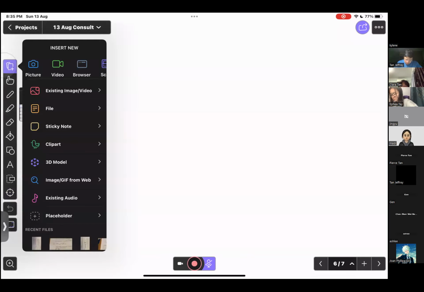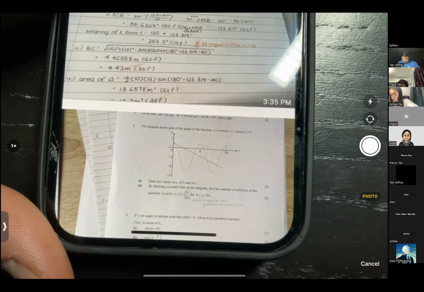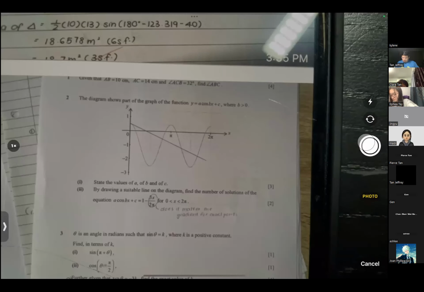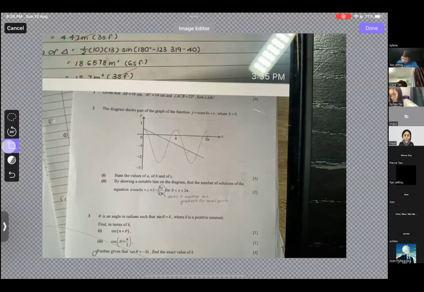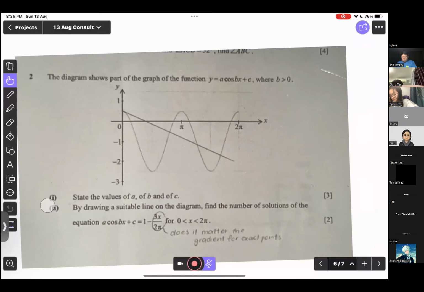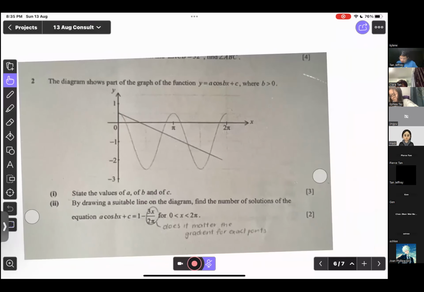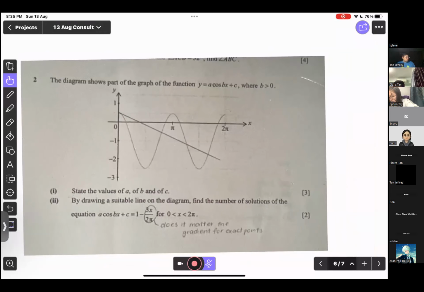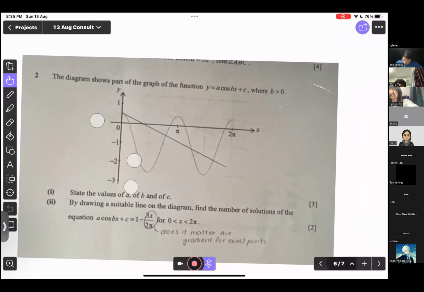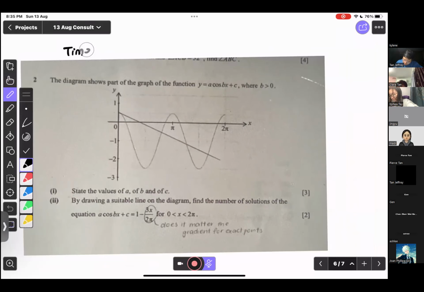So your next one is this one, is it? Yeah. Okay. Some are workings, some are questions. So let me go down. Is it this one? Oh, this one. Okay. Very good question. Where is this from again? I forgot. I just went through this some time back. Time prep 1, yeah. Time prep 1, question 2.